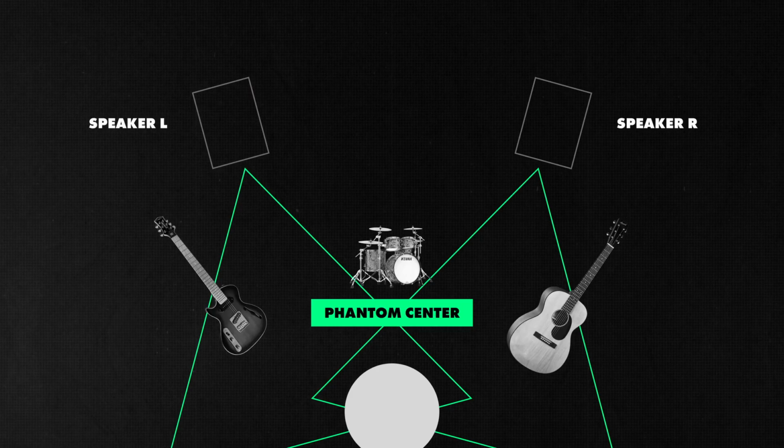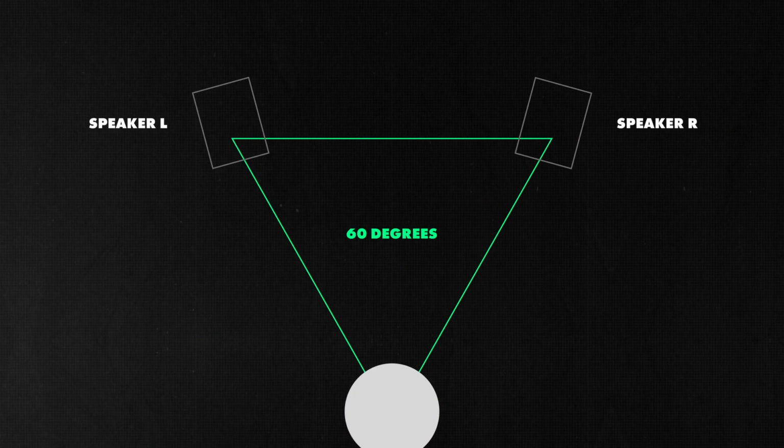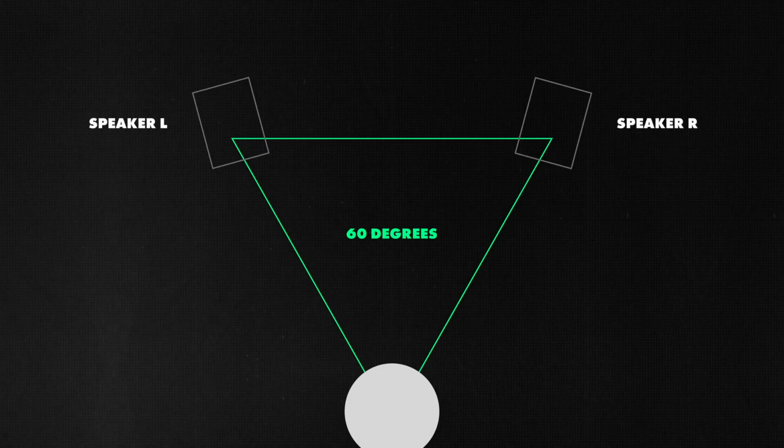Of course, in order for this to work properly, it's important to set up your studio monitors in a specific way. As a basic guideline, aim to place your monitors so that they form an equilateral triangle with the listening position, with equal distance between the speakers and the listening position. This ensures the stereo width is symmetrical and the sound from each speaker reaches the listening position at the same time. It's also important to point the studio monitors toward the listening position, as speaker cabinets in a room are directional, with high frequencies being more directional than low frequencies. This is the standard setup, and it sets you up to make panning decisions that will translate well to other systems that are set up properly.